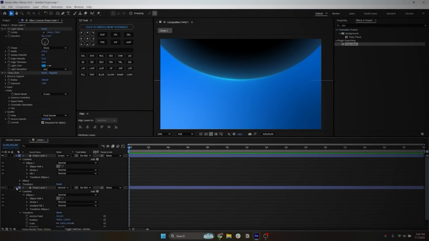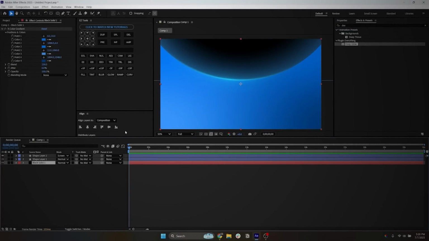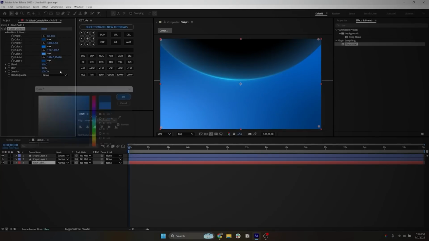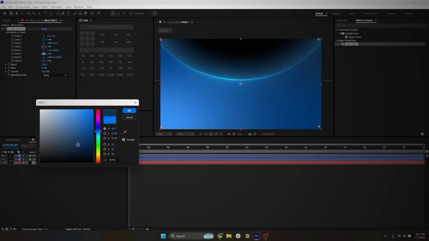Now there's a few things to keep in mind. If we want to get this light edge, we need to make our background darker. So I'm going to take 0.1 in our background. I'm definitely going to make it darker. I'm also going to take 0.2 and make it just a darker gray.